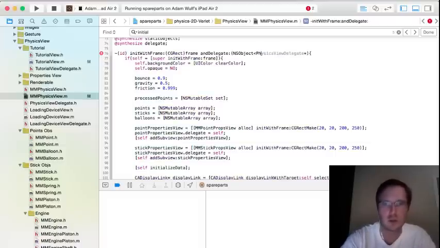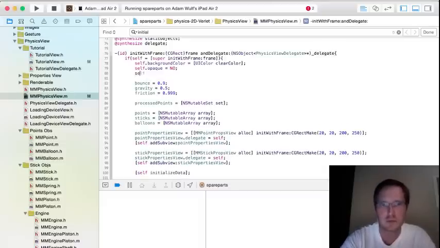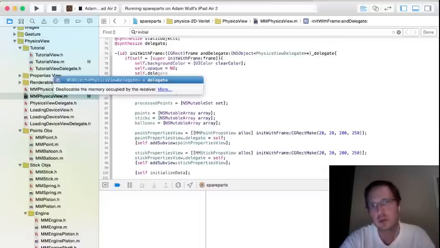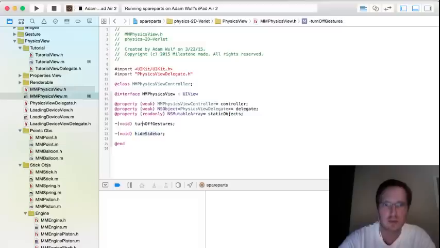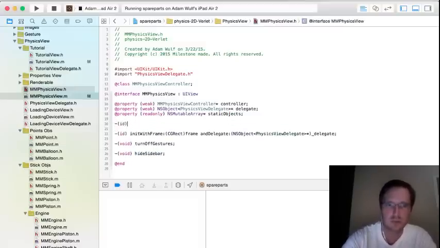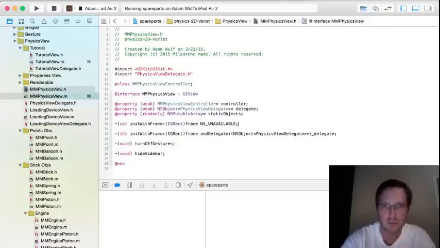Oh, I didn't prefix it with, that's fine. Here we go. Delegate, and now we have self.delegate is equal to delegate. Great. And now when we build a physics view, we have our init with frame method available.